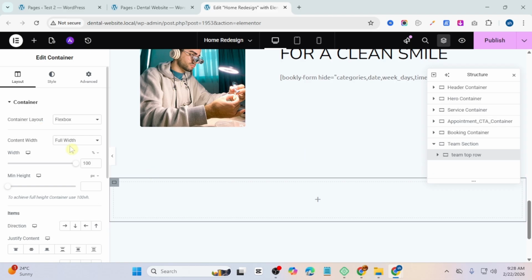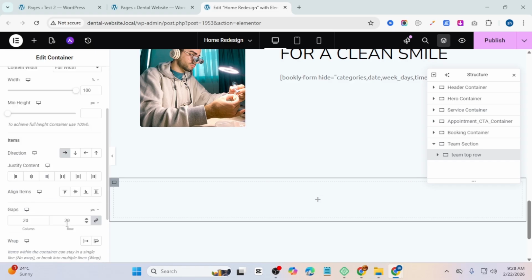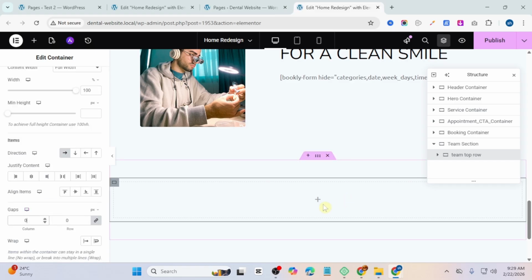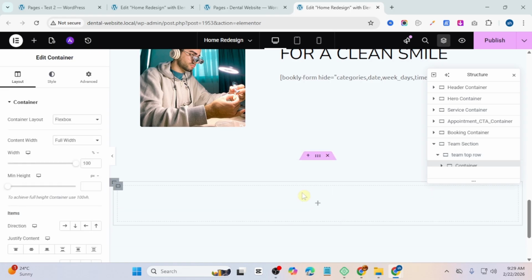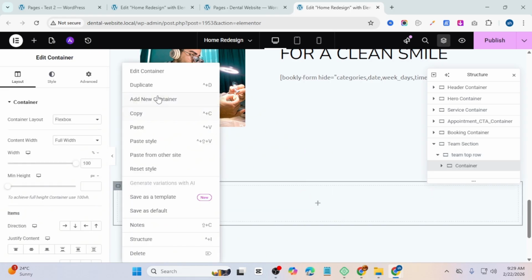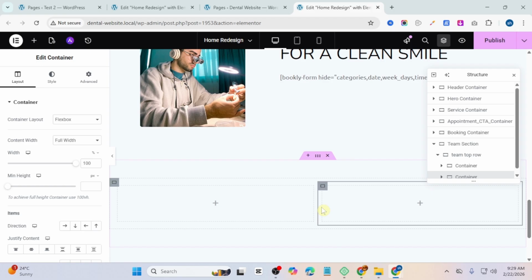The content width will be full width. The direction will be in row. The gaps will be 0. Now inside this we will take two containers. So first take one container and just duplicate this. Now we don't want any spacing.